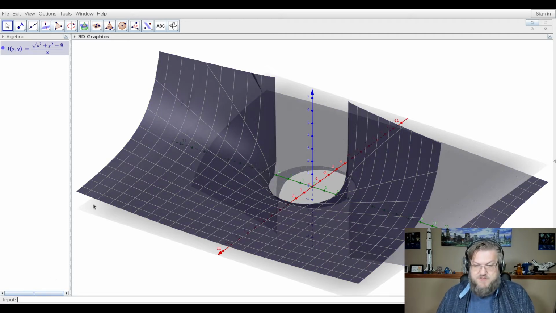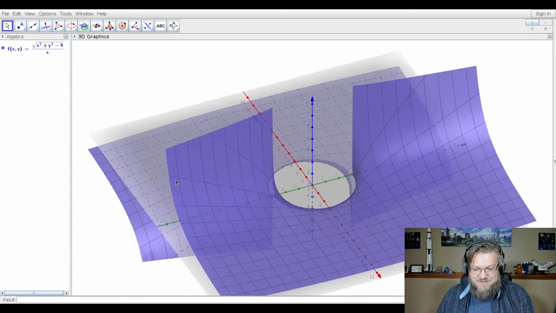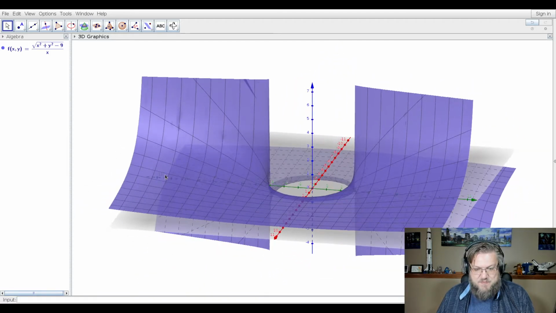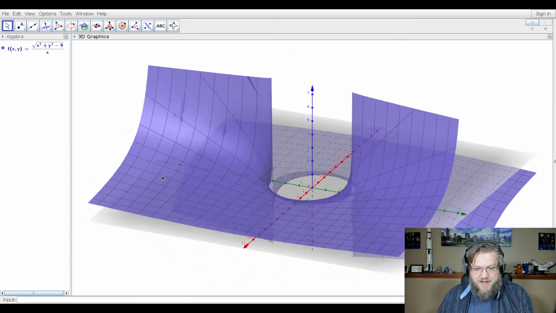Ooh, that was a roller coaster. It was trying to graph as I went, but as I kept changing things, it said, oh, wait, that changes the shape. So take a look at what I can do here. This is what that function's graph looks like. And with GeoGebra, you can, of course, pick this up and move it and rotate it around and really observe the features of this graph.